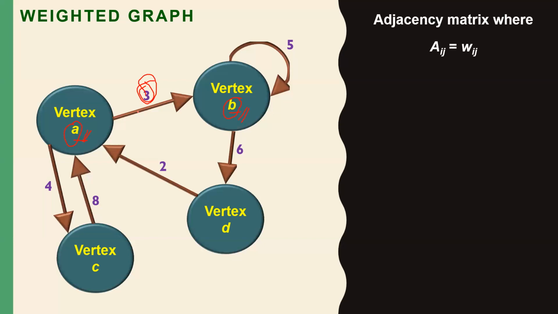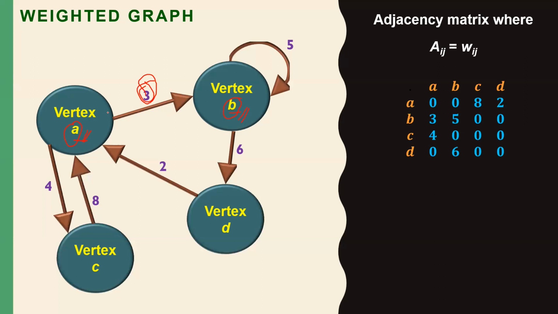Now, adjacency matrices for weighted graphs can also be constructed, but at this time we will take into account the weight. So instead of just putting a 1 whenever there's an edge between vertex A and B, we will put 3 inside the matrix because the entry will be the weight. So we can keep track of the weights for the particular edge. Okay. And we'll still put a 0 whenever there is no edge between the two vertices.